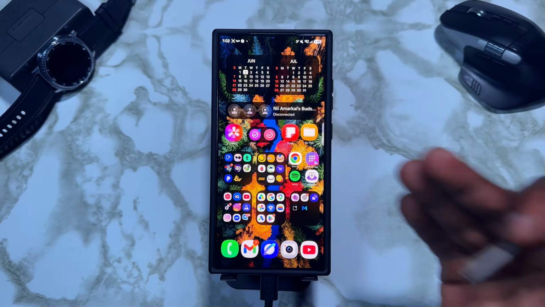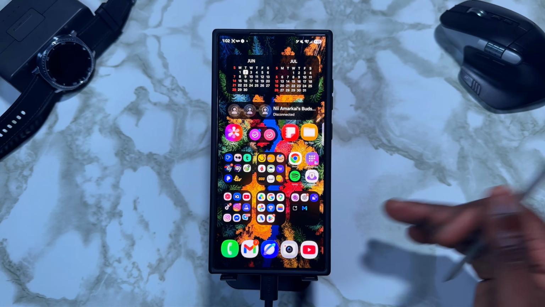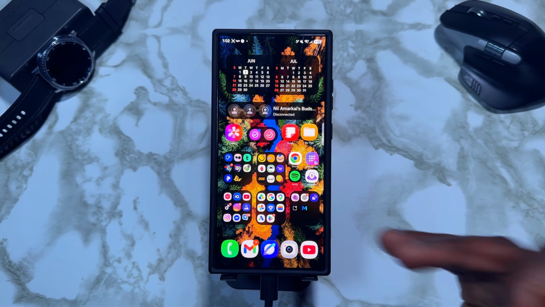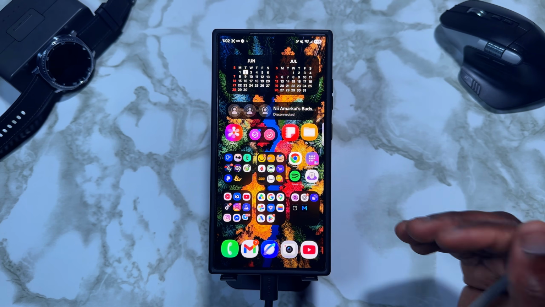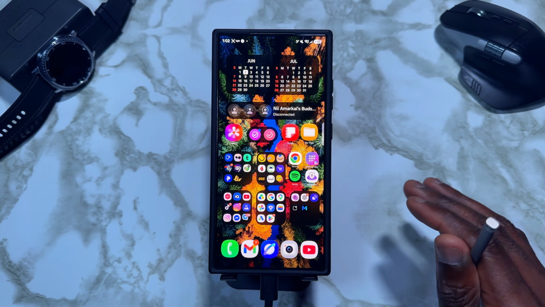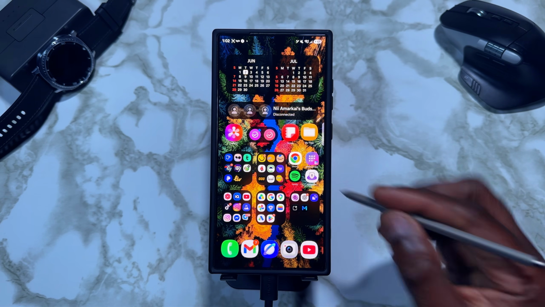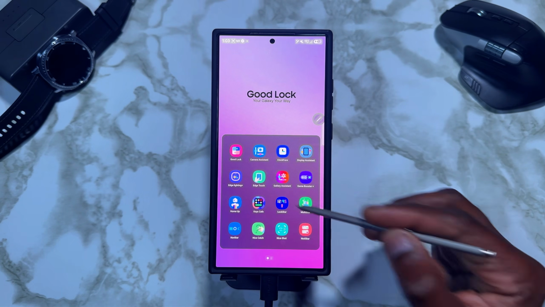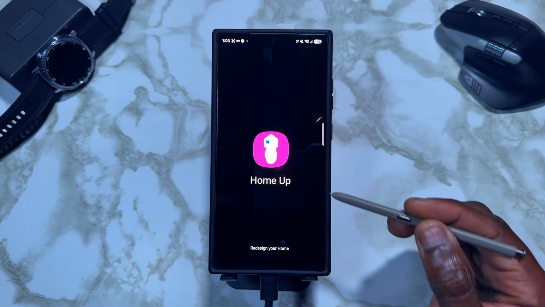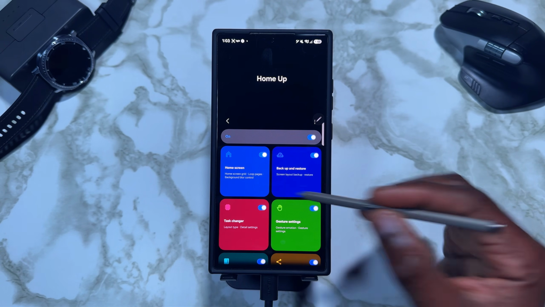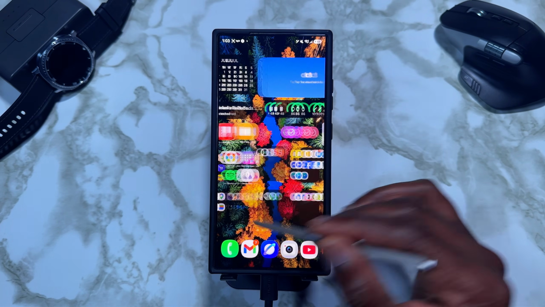First and foremost, we are going to be using the Good Lock, which has the DIY home screen sitting inside one of its modules, that is the Home Up. For those who don't know what the Good Lock is, it is an application that holds several modules that help to customize your Samsung phone to greater extents, not just visually, but productively and performance-wise. So we're going to come here, tap on the Good Lock application, and here we're greeted with the modules. The module we're going to be using is the Home Up. So once we go into Home Up, we're greeted with the home screen settings, which is where we're going to go to. So to begin, this is what we have.